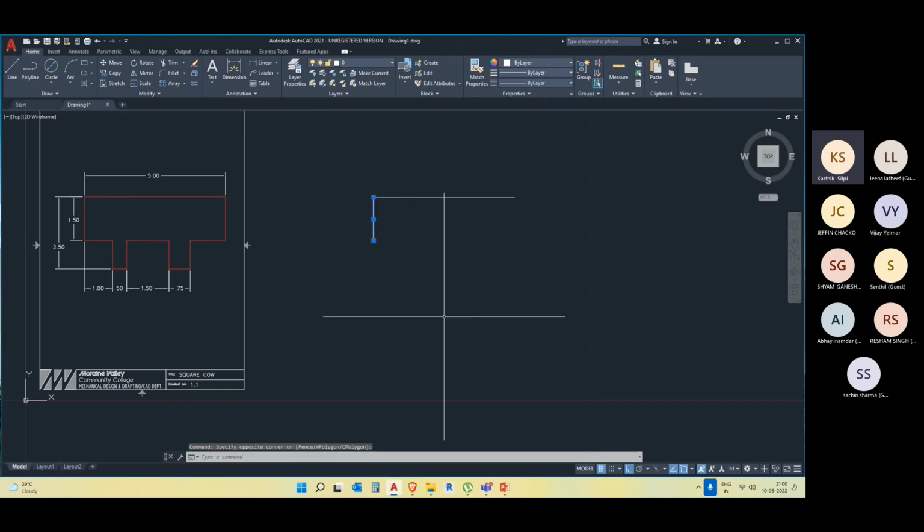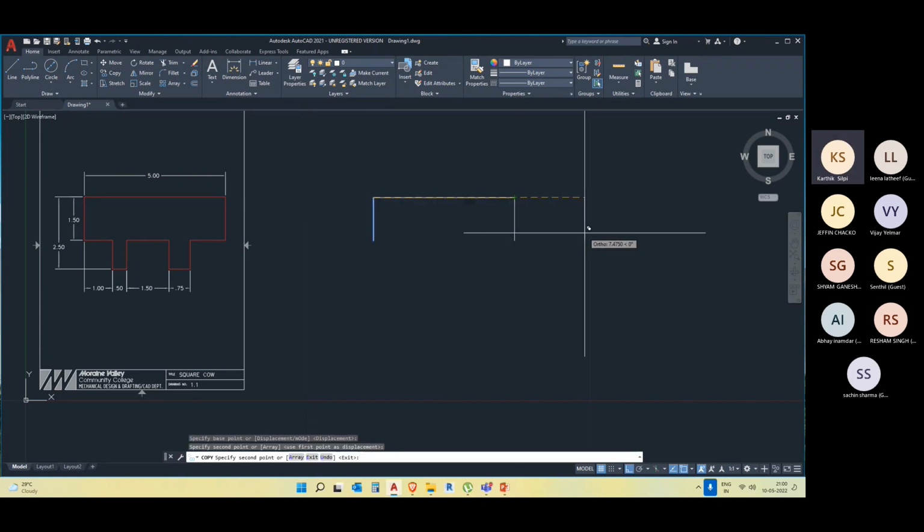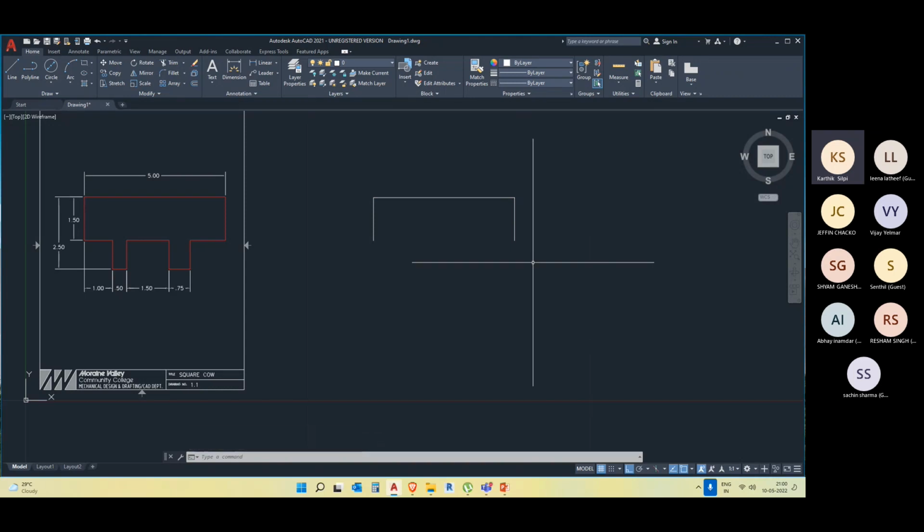Instead of drawing one more time, what I can do is, you can just copy. Give your first point, give your second point. So you have saved drawing the line one more time. That is how you improvise the drawing. You can save time. The ultimate aim will be how fast you can work in completing this particular model. And then I have one unit of this distance. I'll just type one, enter.